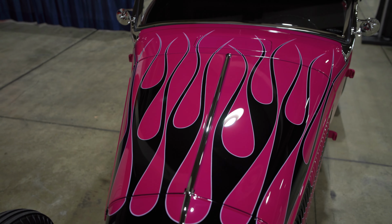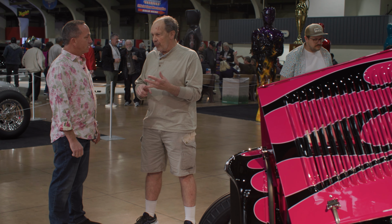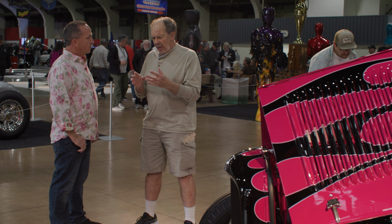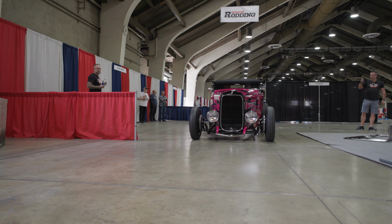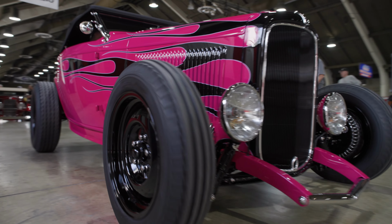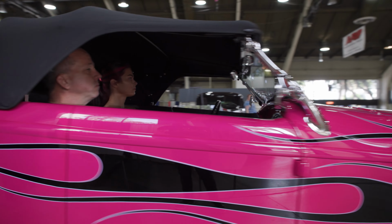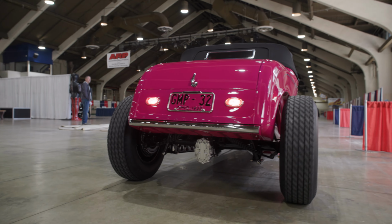I mean, it is a crazy build. Now, you're no stranger to great looking hot rods. You're no stranger to all kinds of builds, whether it be the Riddler or here, but you find yourself this year at the AMBR competition with this little '32 Ford Highboy. Why don't you tell us something about it, because it is unique. It is unique. We started, this was a Brookville steel body.